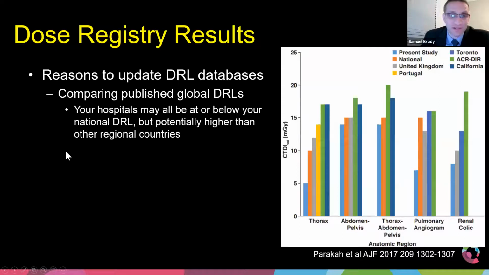So going out, we talked about this, publishing these DRLs and then comparing them will also give you the opportunity to compare yourself to other similar countries. So you can compare yourself to the European countries as the UK did. You can compare yourself to the US if you really wanted to. But more appropriately, you can compare yourself to the region that you live in, Indochina, to India, to maybe the various different countries around you, and you can see as a group how you can continue to improve. And Thailand is going to probably be a leader in this area, especially in the Indochina Peninsula. You have the opportunity to work with other countries to help them.